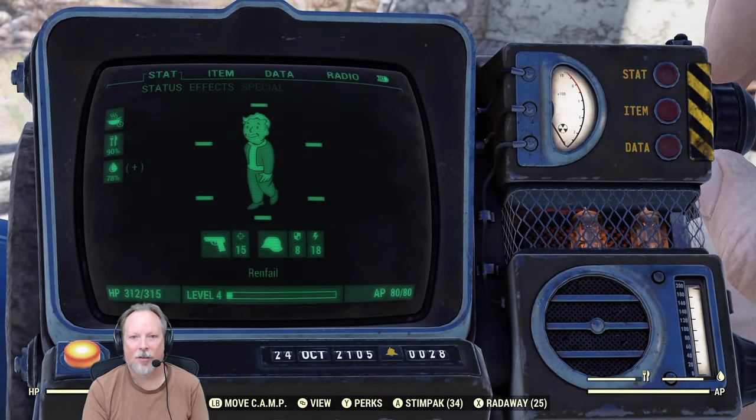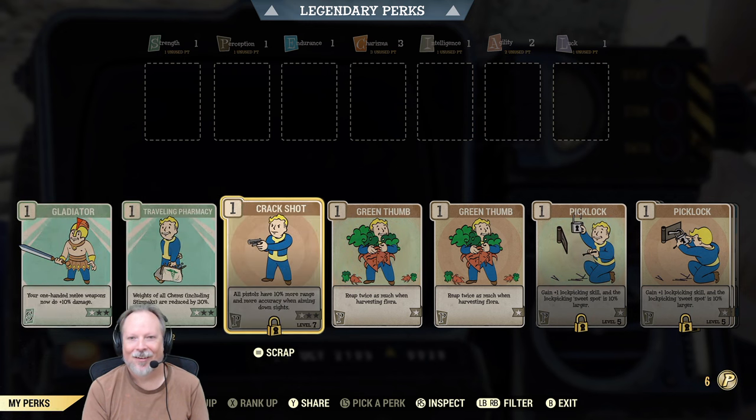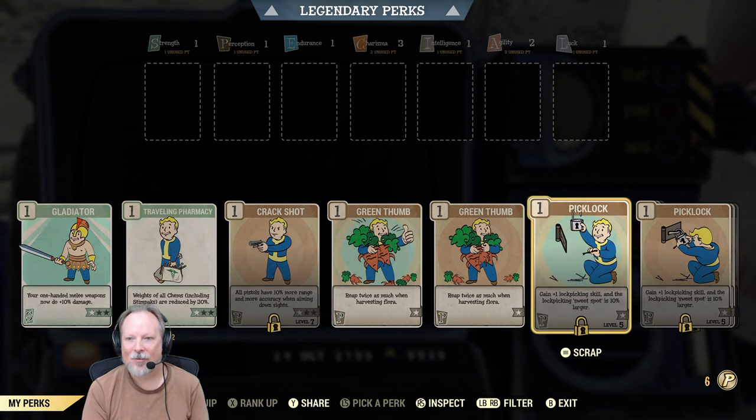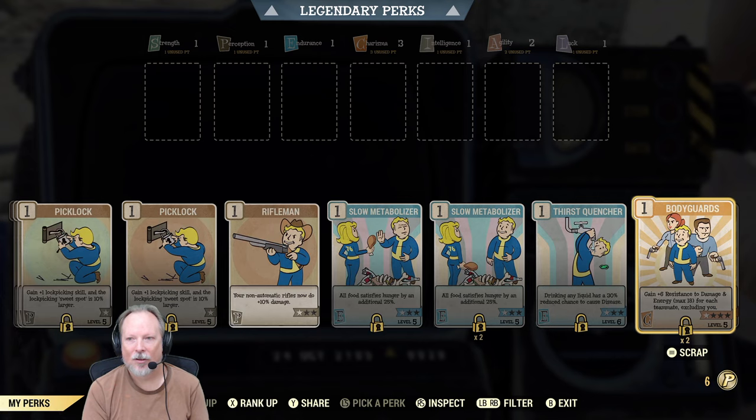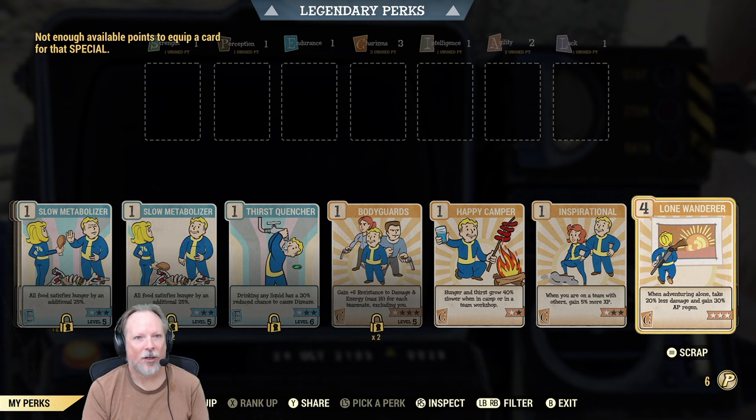I always hit trees. The wrong button. I'm so bad at this. Alright, I want to, where did it go? Lone Wanderer. I want to equip it. Not enough special points to equip a card for that special. What are special points? What does that mean?